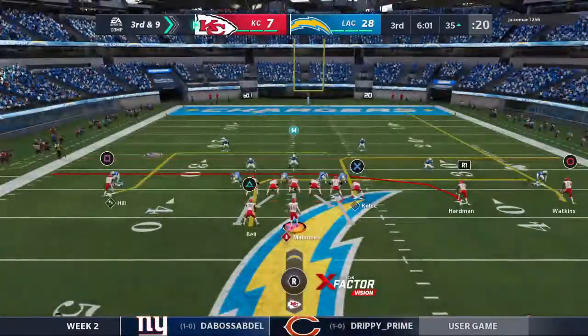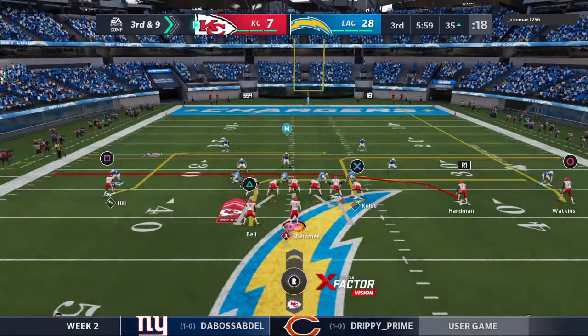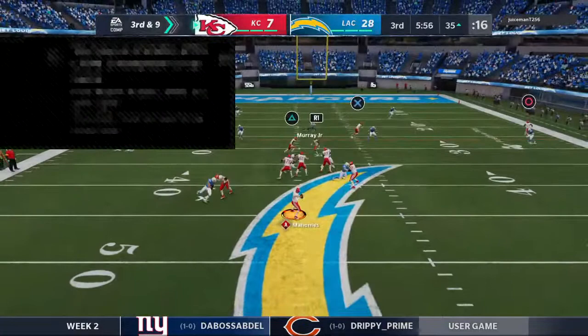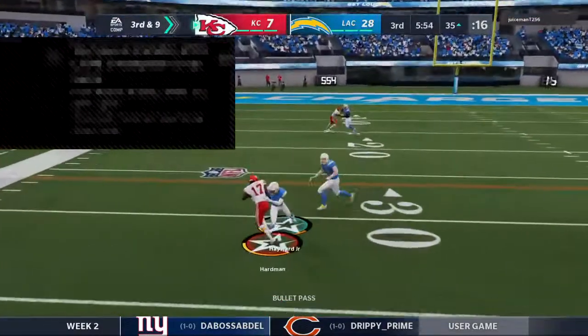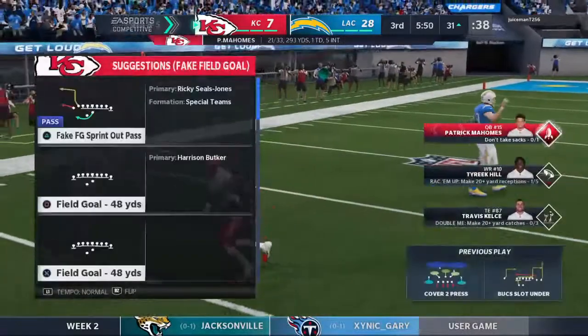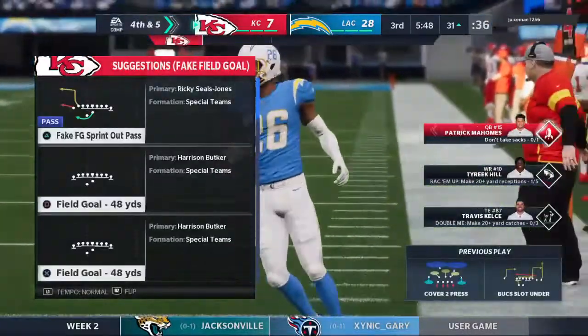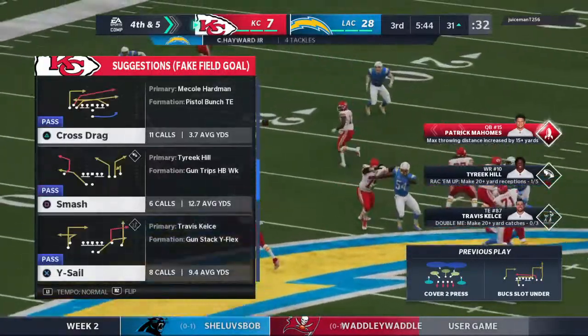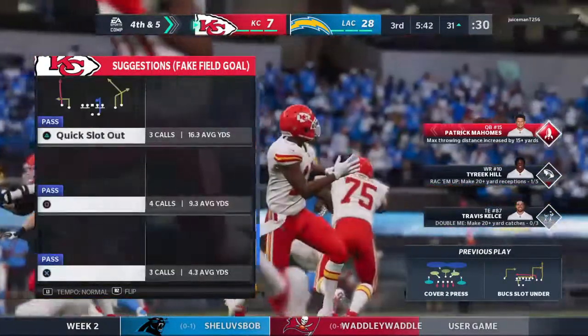This offense in desperate need of a conversion as they come up on 3rd down. Looking to throw is Mahomes. Completes it to Hardman. And he's going to get this to the 31, but that is still well short of what he needed. They get only 4 that time as that leads us to a 4th down. It's now 4th down.